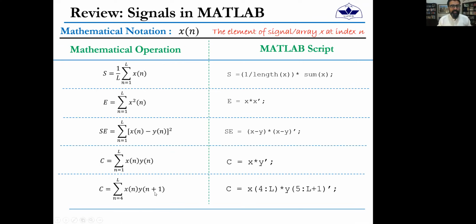All right. So you see, you could use for loops for this, right? But what I have rather done is I've defined now two modified arrays. So there's an array X, which consists of all of the elements of the original vector X starting from index 4 all the way up to index L. And the y vector starts from 5 and goes all the way up to L plus 1, and that ensures that the lengths of the two vectors are exactly the same, so that they can be matrix multiplied. So if I can multiply the row vector with the column vector, this would ultimately achieve this result, right?